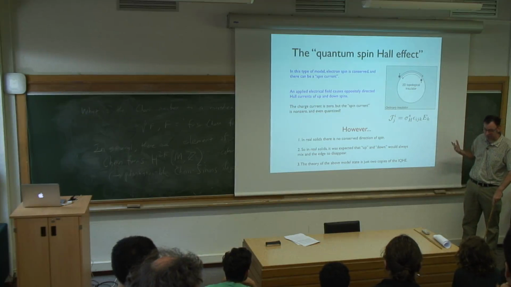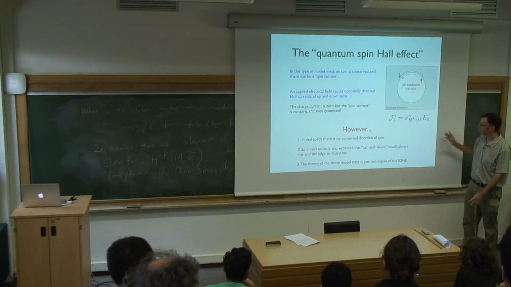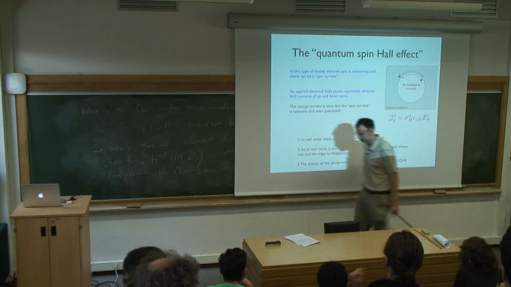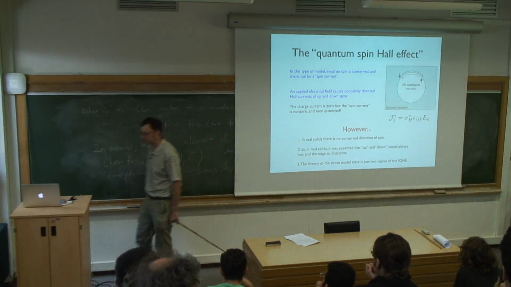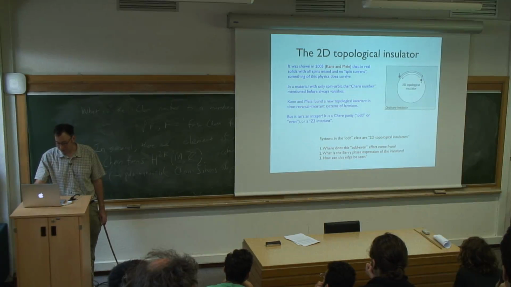So if I have something that determines sigma xy and I know sigma xy is 0, then the topological something had better be 0 also. So we didn't know anything that could topologically protect this until some work of Kane and Mele around 2005, and that kind of kicked off a lot of new developments.